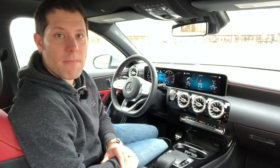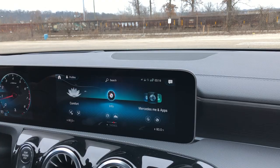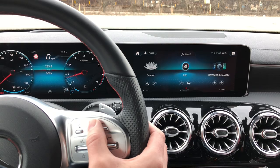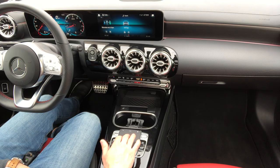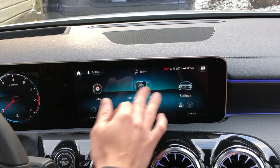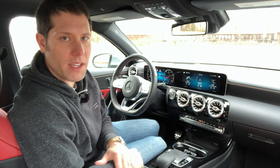And then there's the tech. The A-Class really is more of a mobile command center than it is an automobile. The driver is faced with two massive, high-definition screens that can be fiddled with in any number of ways. You can use small touchpads on either side of the steering wheel to control the screens, or click your way through the menus via the trackpad in the middle, or use the pad to draw exactly what you want, or operate the system as a normal touchscreen. And if you can't be bothered with any of those, you can use voice commands to control pretty much everything. I'm surprised I can't turn off the engine by clapping. [Claps] No, that doesn't work.